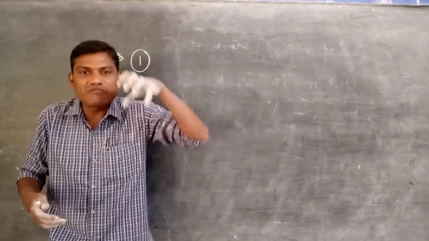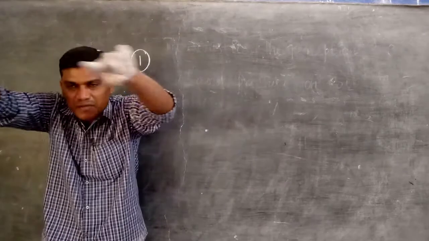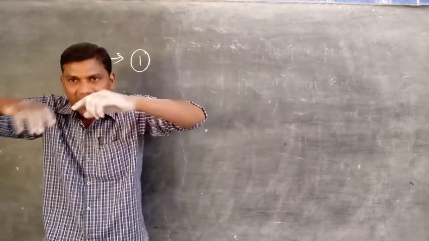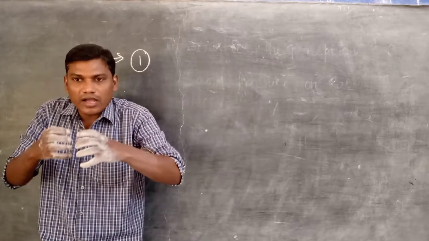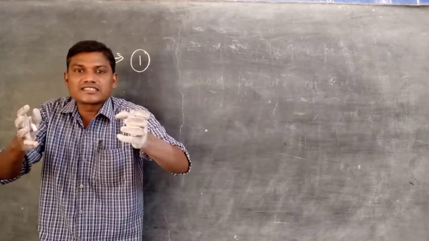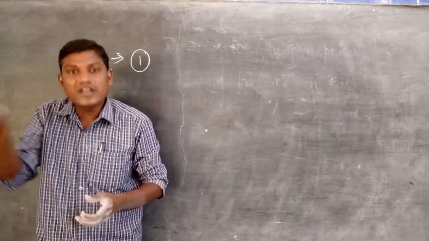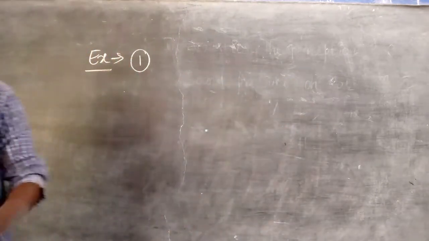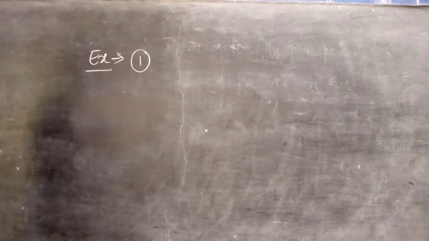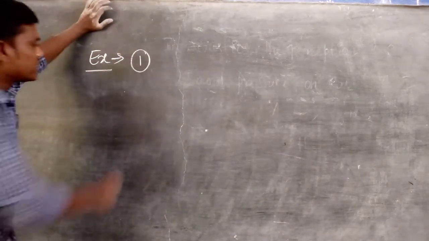But in the barking of a dog, it is only 100 meters. That means only in a 100-meter radius the sound will reach during the barking of a dog. But in case of a roar of a lion, it will reach up to a 500-meter radius. That's why the intensity of the sound produced by the lion is more than the barking of a dog.